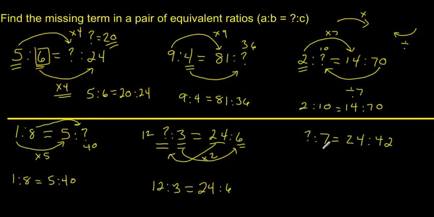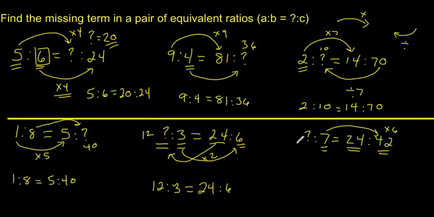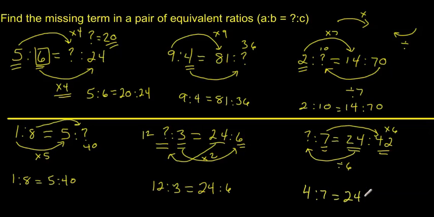Here's another example. I'm looking at the second number in this ratio because it's the only one of the two I know — that's 7. I have to look at the second number in the equivalent ratio, which is 42. What did I do to 7 to get 42? I multiplied it by 6. Now I'm looking at the first number in this ratio to work out the missing first number. I know I've got 24, and I'm going back the other direction, which means I divide by 6. So 24 divided by 6 is 4. It's 4 to 7 is the same thing as 24 to 42.